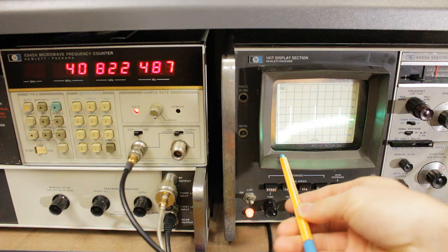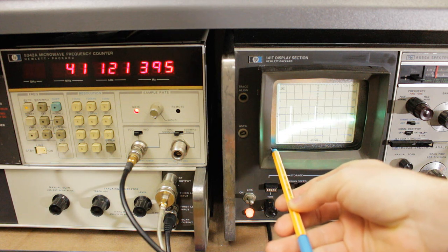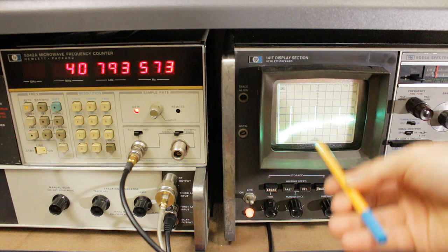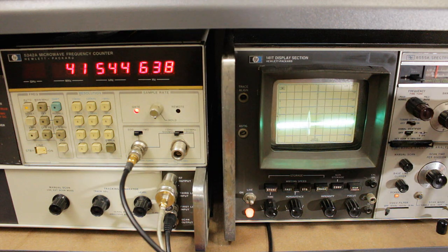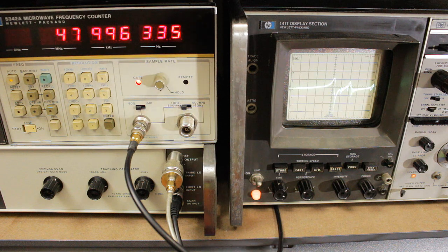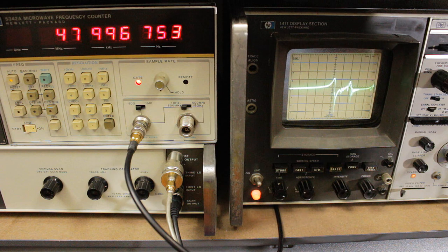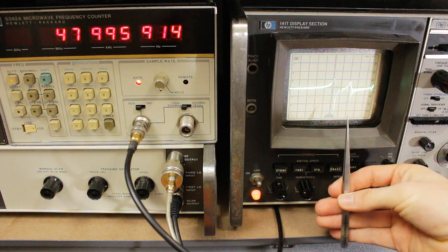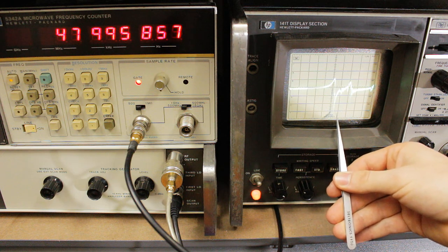Okay, so on the left here, you've got DC, and then we're looking at 10 megahertz per division. So if you hop over 5 divisions, you can see a resonance peak here at about 48 megahertz, and that's the mode that we're looking at. So if we just zoom in a bit on that, then you can see that we've got a peak and then a trough, and that's what we expect because at series resonance we're going to see a peak because the impedance of the crystal is a minimum, and then when the impedance of the crystal is at a maximum we're going to see what we have at parallel resonance.